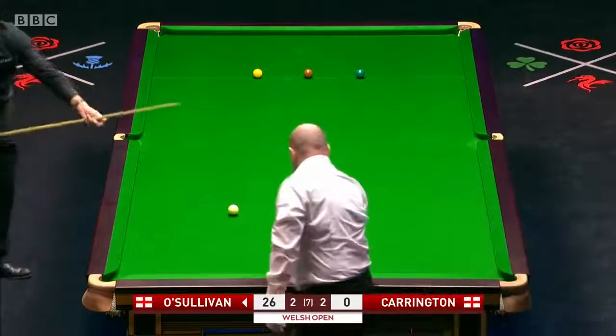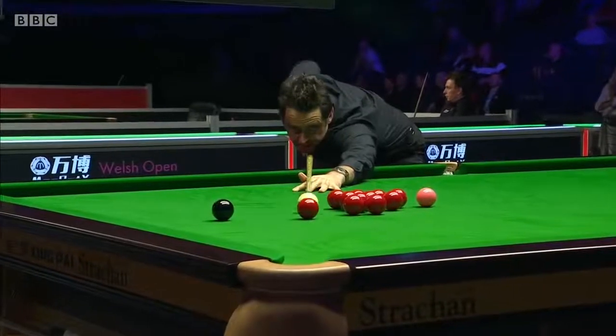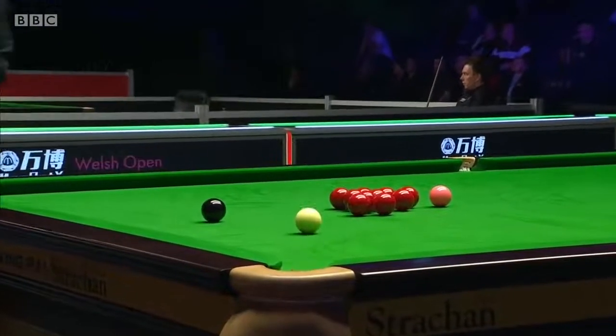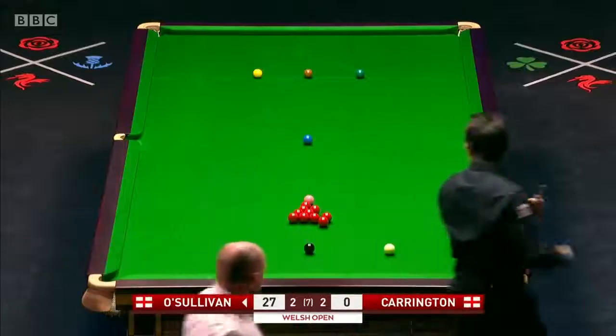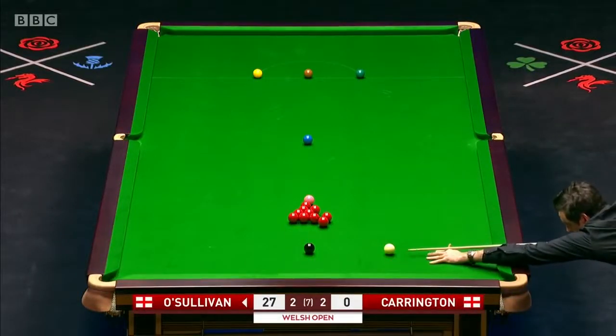Well, he just couldn't hold the cue ball there. He'd like to have been low on this red. Now it's all about how they break on him, and as our co-commentator Willie thought, it's a bit of a flat back pack, so you want to stun through these, the end red.